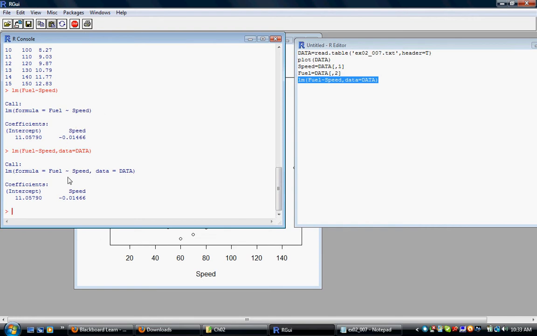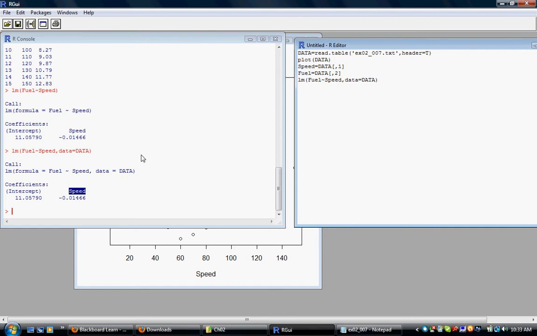They're identical, as well they should be. So you'll see coefficients, and you see intercept and speed. Basically, how you interpret this is the intercept of the line, and this is the slope for that line. And the variable here is speed.